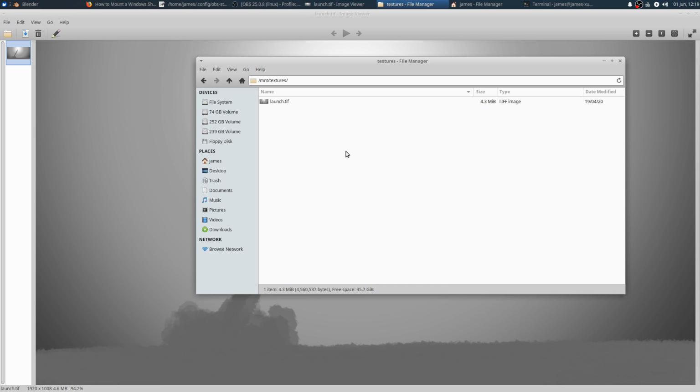But if you've only got 2 and you want to use both of them, then you can't just stick one path that will work into Blender and have it work for both of them. We've actually got to use the relative paths. It's so much simpler when you have one OS.